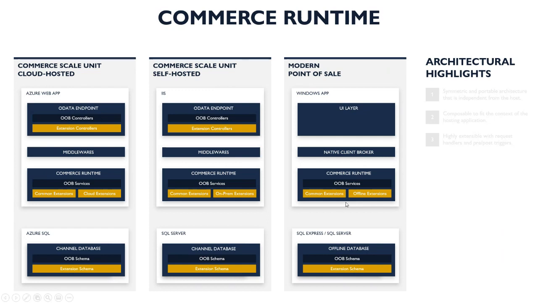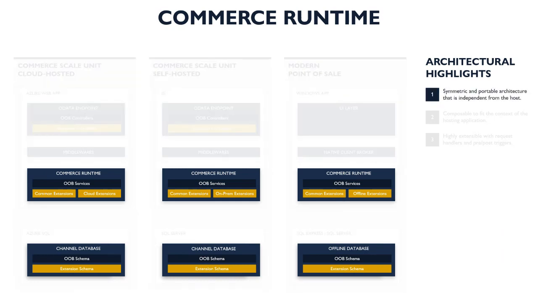Okay. So the advantage here is that the same extension you create, the one commerce runtime extension you created, can be hosted across different environments or different topologies. It can be hosted in the cloud, or self-hosted in your local environment, or even used in the offline scenario. Same with the channel database.